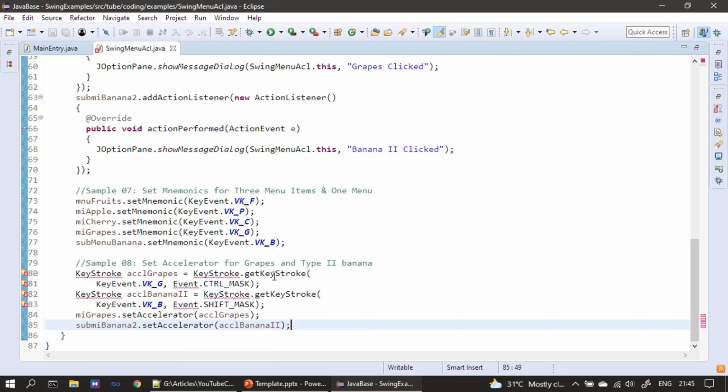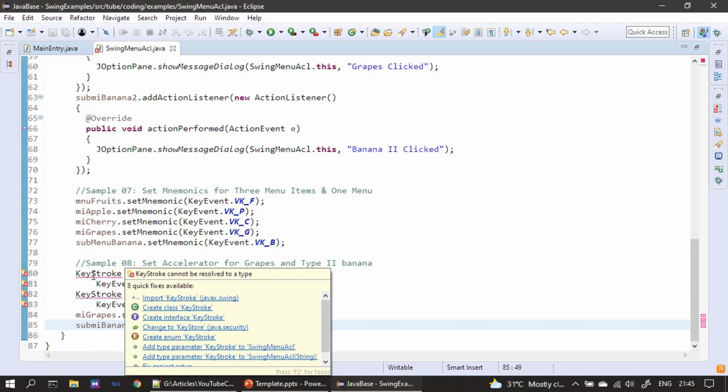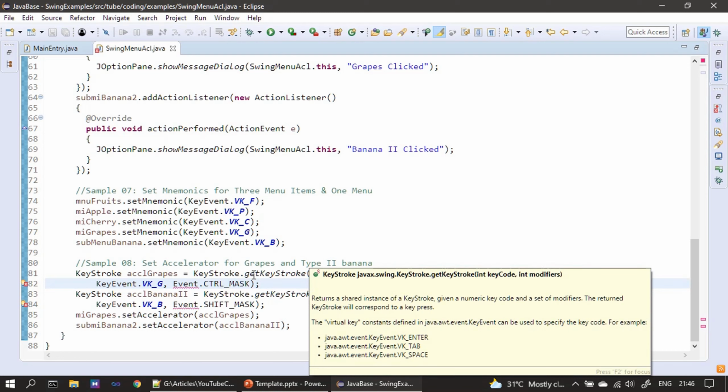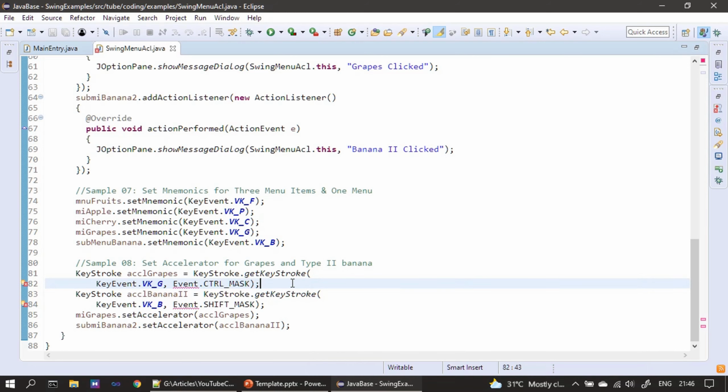Next, we are going to set accelerator for grapes and type 2 banana. Here, first we are creating the KeyStroke instances. KeyStroke is from the javax.swing package. The first KeyStroke is for accelerator grapes, and if you see KeyStroke.getKeyStroke, that's the function we are making a call to.